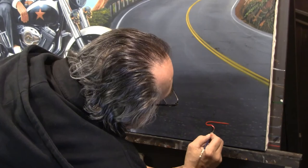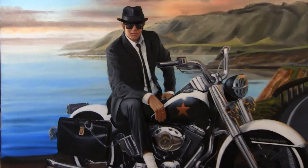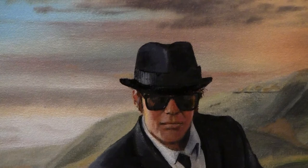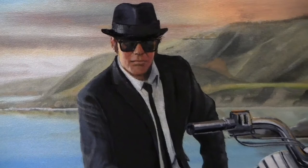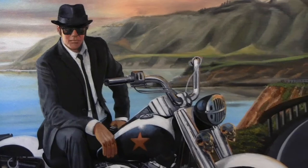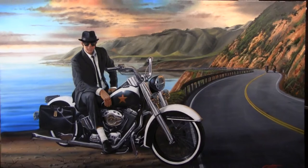I call it finished. Now, I will actually dabble in a few little pieces once in a while. So there we go. Now I'm going to pull right into Dan Aykroyd, and you see what I ended up with here. I softened all of that work down a little bit, and I think that looks pretty good. I'm sure Danny will like it. It's not the real young Elwood, and it's not the movie 2000 Elwood. It's somewhere in between. In the first movie, they went to jail, so Danny's out on his own somehow, and I think at this point we lost Jake. So that's his big road trip on his Harley.